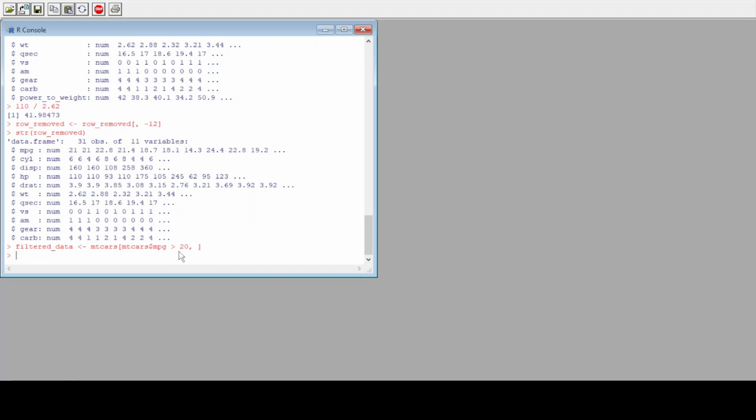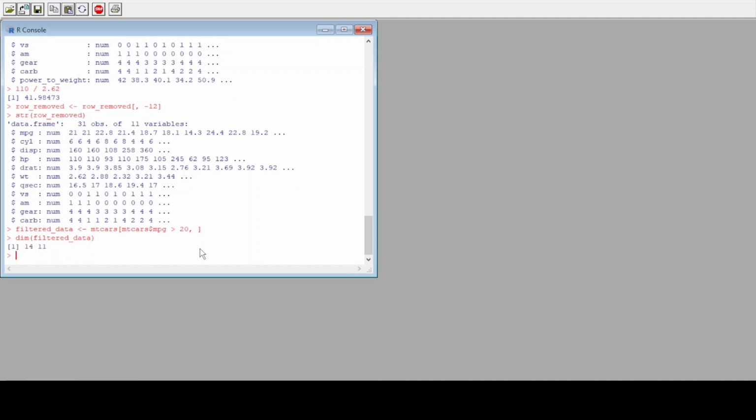So if we do it and we still have the same rows, it means our code didn't do the thing we wanted to do. So let's look at the dimensions of our filtered data. Close it and run it.